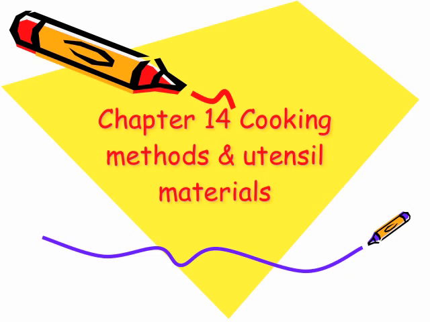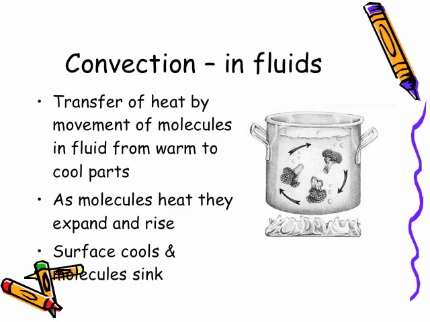We're continuing on in this chapter. We left off talking about convection. When you have convection in fluids, what you've got is movement of the parts or the molecules in the fluid from warm to cool. And so what happens is as they heat near the flame at the bottom of the pot, they expand and rise and form a bubble, usually at the top, and then that cools the surface. And so there's a constant movement of molecules through the pot, and that is another way of transferring heat to the food.